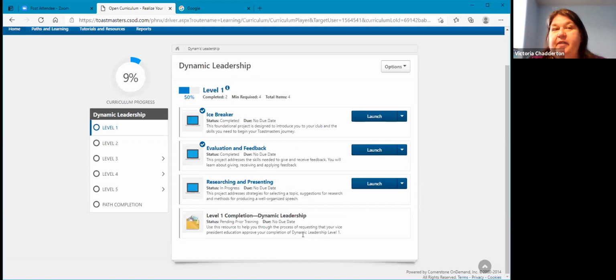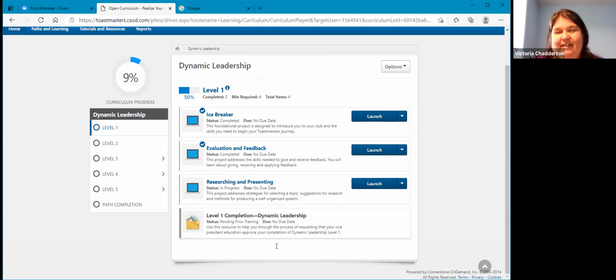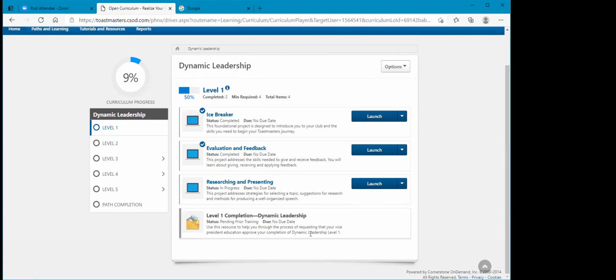So do you have any questions that you want me to answer? Well, I wasn't sure, when you complete all of the mini projects in your level, how to submit that, but it sounds like once you do get them done, it automatically unlocks the level 1 completion, and then you just go in there and select that and go through the process of sending that, correct? Correct. That's super easy. It makes everything so easy to keep track of.